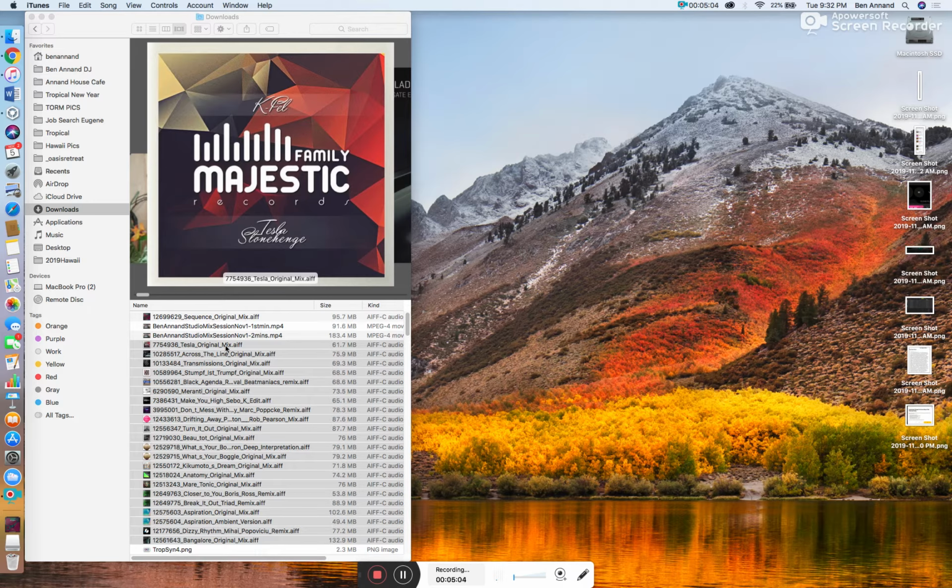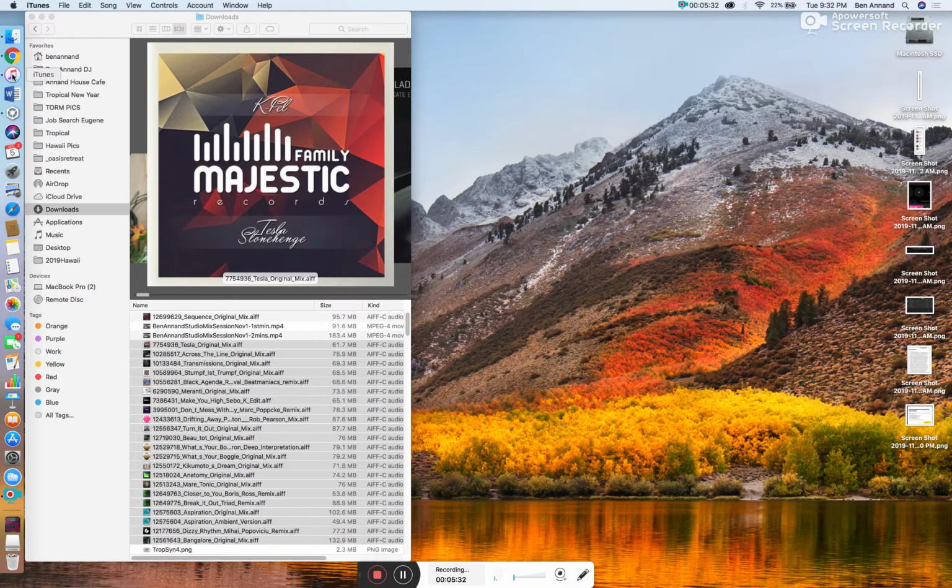But before you delete, it's a good idea to save these into a folder and then drag that folder onto an external hard drive so you have this backed up. If anything happens to your computer and the data becomes unrecoverable, by backing this up onto an external hard drive, you won't lose all those tracks. So I recommend always backing up because you can have really horrific results later if you don't. Anyway, so clicking on these will bring them into iTunes.